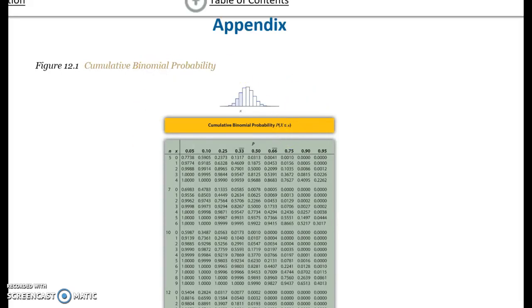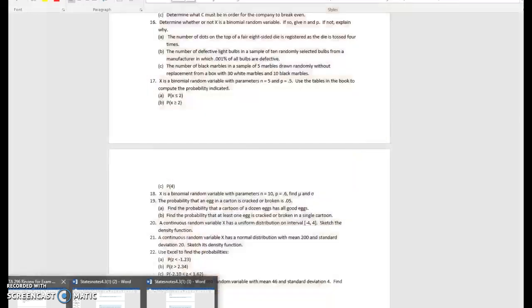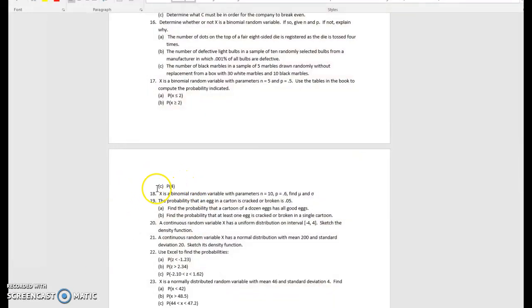Okay, well, what we're being asked for on this particular number, part C, is the probability that x is 4. Not that x is less than or equal to 4, which is what the table gives us, but that x is 4. Now let's remember up here, n was 5, p was 0.5. So when we want to find the probability of just a single number using the table, we've got to find the probability that x is less than or equal to 4 from the table, and then we want to subtract the probability that x is less than or equal to 3, one less than this number right here.